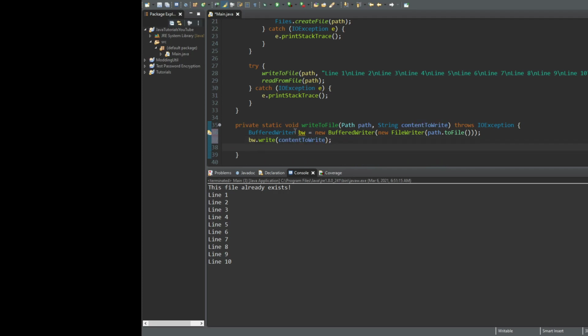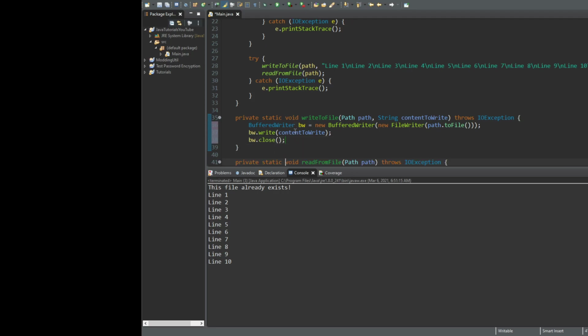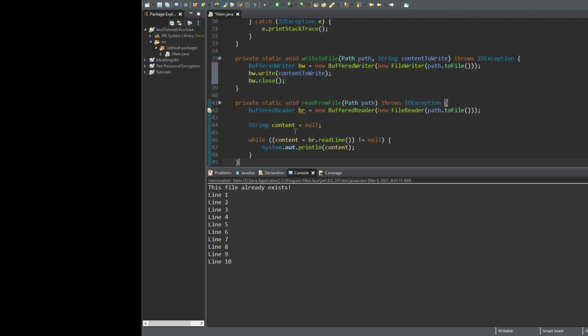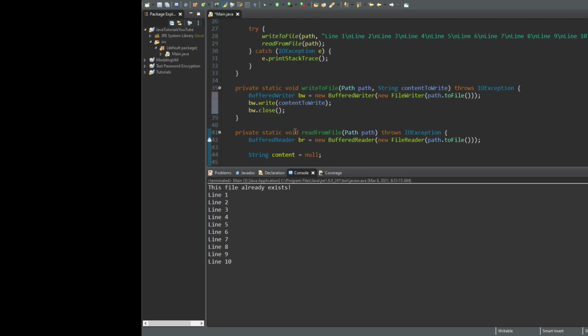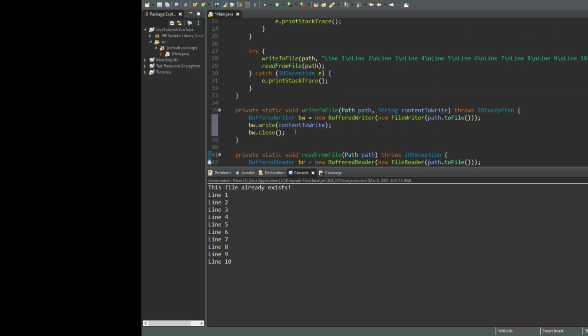And one thing I forgot to do as well is we'll go bw.close, and we also gotta do br.close. Cool. To make sure we don't have any memory leaks or anything, because that would be bad.